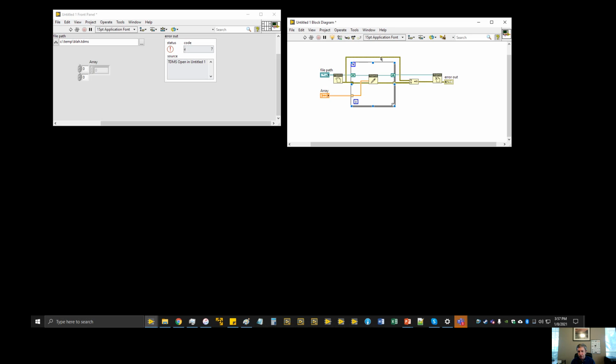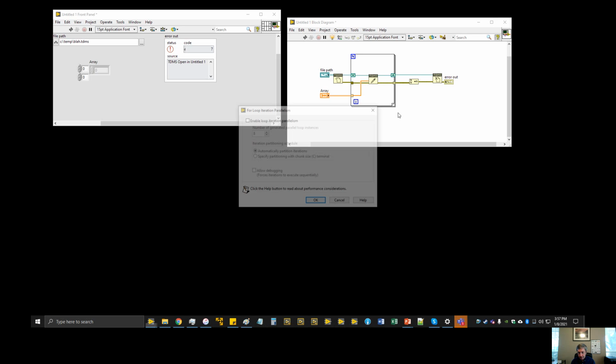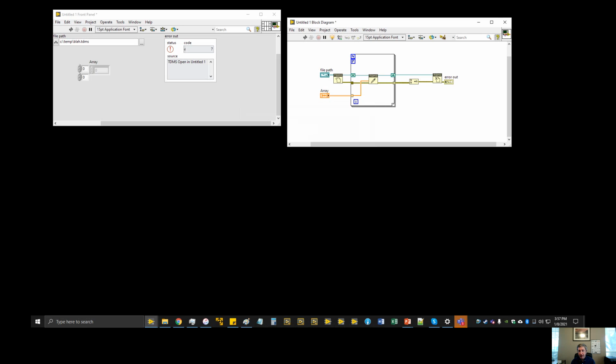Now, one other thing I want to mention is some peculiarities having to do with parallel for loops. So I'm going to change this for loop to be parallel. All right, so this is now a parallel for loop. You can see that my code is broken. The reason that it's broken is because we can't have these shift registers on this guy.